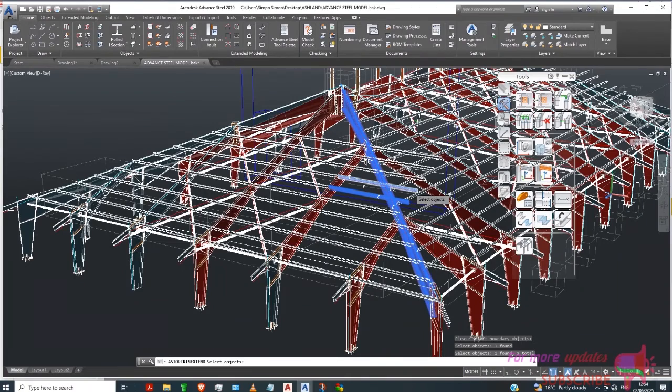Select those and right click, and then I want to pick these endpoints. And then right click. Okay.